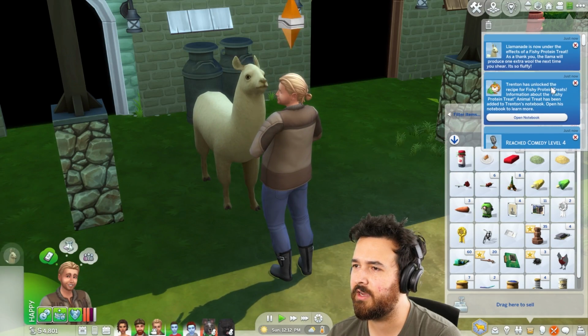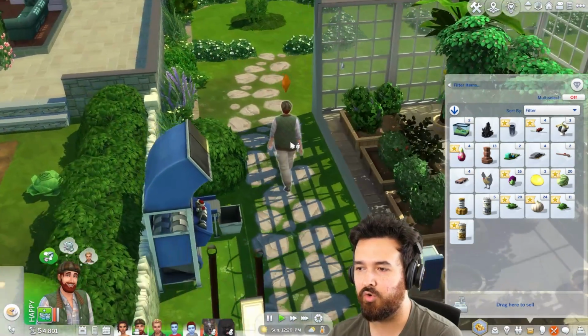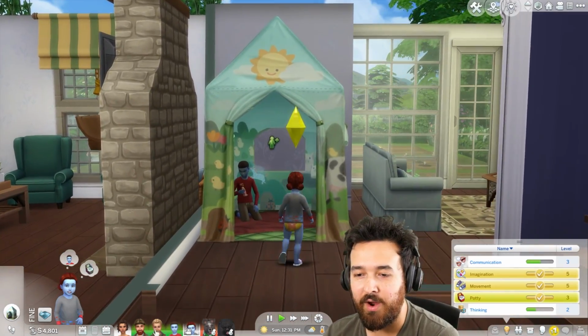So wait, what were the effects of that? One extra walnut. Oh, we just get extra produce. Okay. All right, you're going to go have a blueberry pie. Okay. Nina is slowly on her way to the little tent. Eventually. Oh, wait, it's Hazel's birthday.